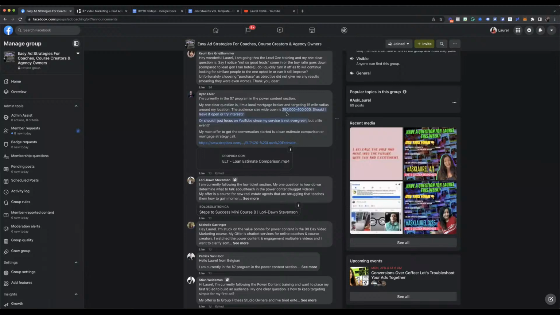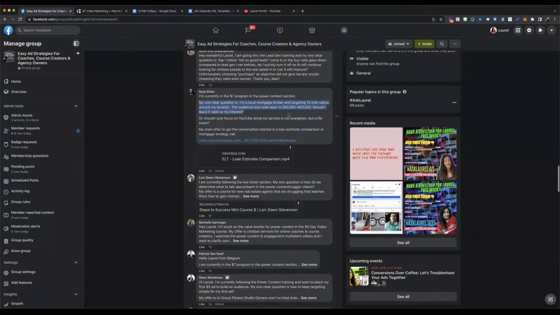For any type of local ads, for the most part, I leave things open. You could target mortgage and real estate type interests, but honestly, I would probably leave this open to get a better cost per CPM, and then use messaging to pull those people out.